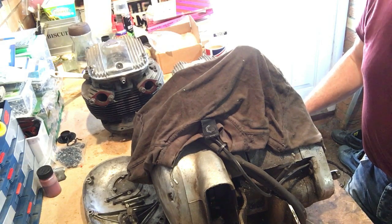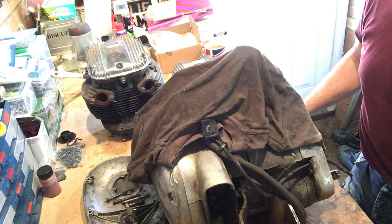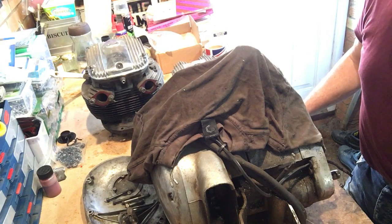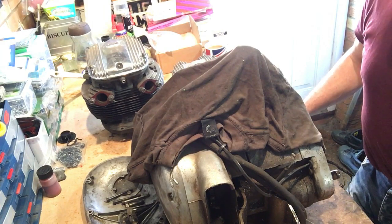However, as is usual with these twins, in certain circumstances they've got a habit of throwing the left hand rod, usually due to lack of oil feed to the left hand big end journal. Luckily in this case something has happened to the left hand rod, but it's not broken and thrown the two halves through the crankcase, which actually is very good news. So that's as we've got it.